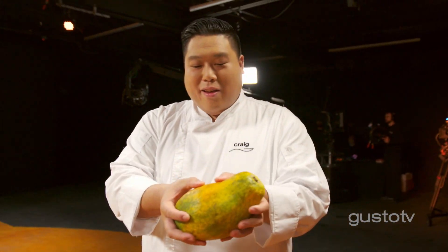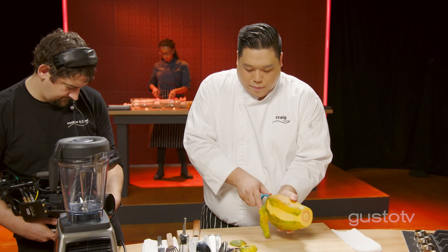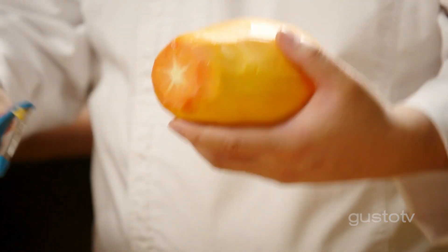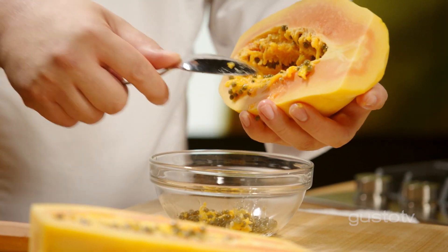To find the absolute best papaya, look for deep golden skin, feel for soft tender flesh, but most importantly smell the butt of the papaya — it should be sweet and pleasant in aroma. When I'm making a salad without the greens, nothing's better than the Thai Waterfall Beef Salad featuring this perfectly ripened papaya. Check out these seeds inside — we call these jungle caviar. Believe it or not, these will actually have the flavor and texture of black pepper.